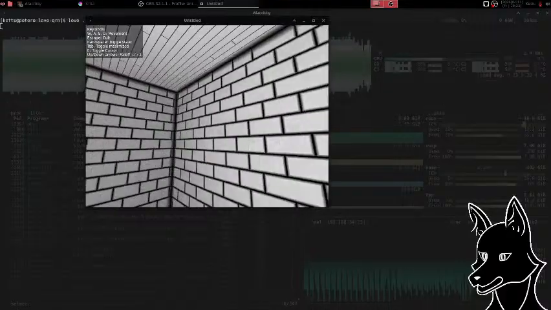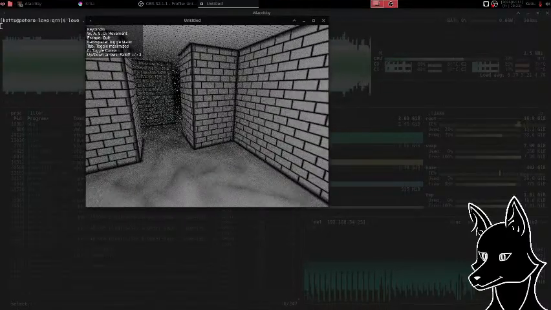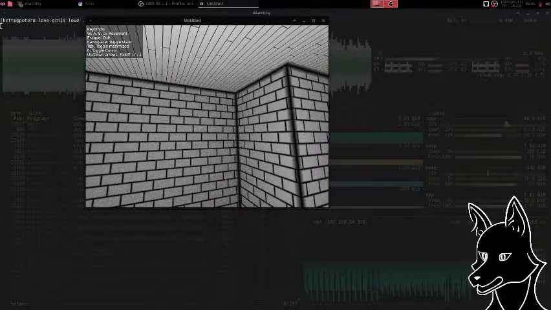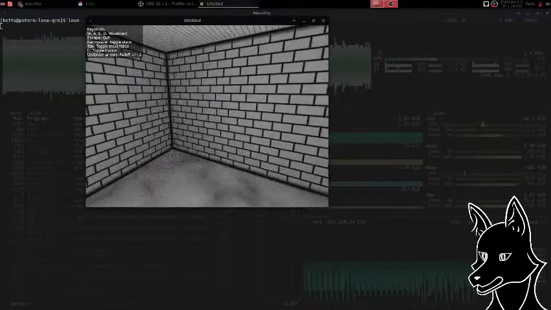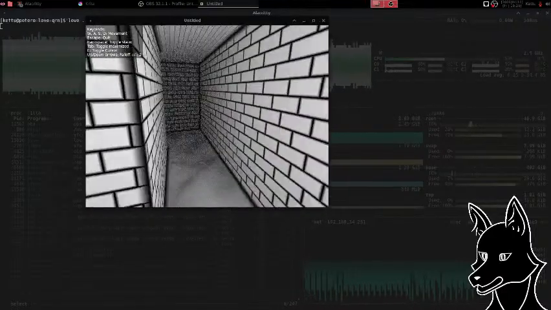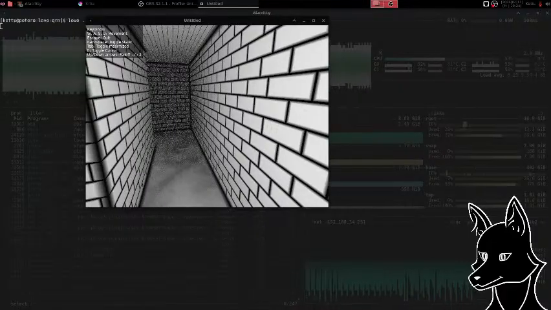You know, this is a nice size, right? Also, keep in mind that the map is kind of flipped. It's mirrored along the axis.